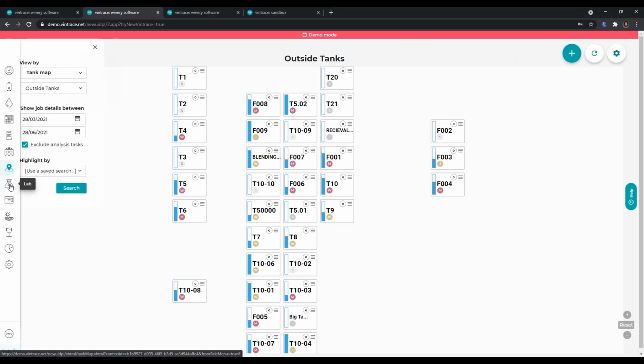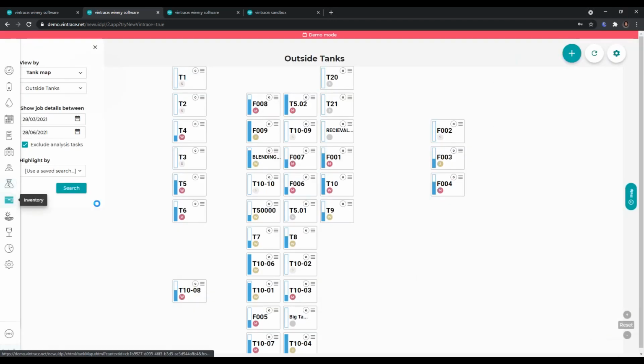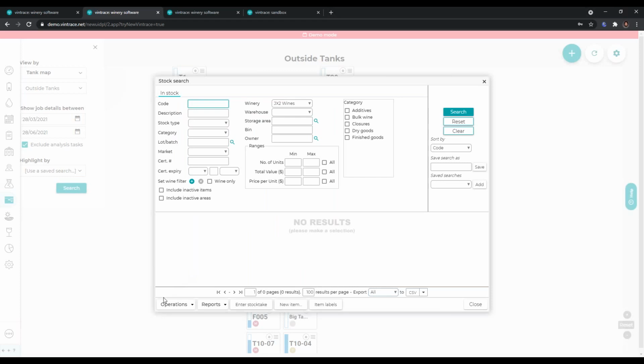We've got our lab console here that functions the same way as the classic interface, and likewise with the inventory, that also functions the same way. The only difference is we have added the operations menu in here that wasn't always there, just so you can get straight into receiving stock or dispatching or whatever you need to do. So we've just made it a little bit quicker to get some of those jobs in there. They're still available to do on work orders if you need to schedule a dispatch for some stock that you're sending out. But otherwise, all the functionality remains the same here, so it shouldn't hopefully be too much of a difference.